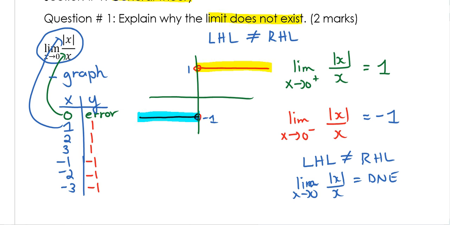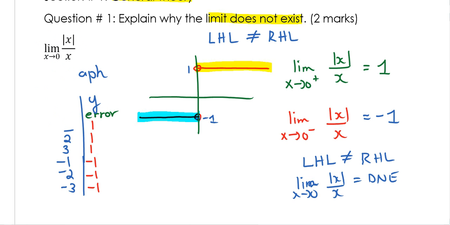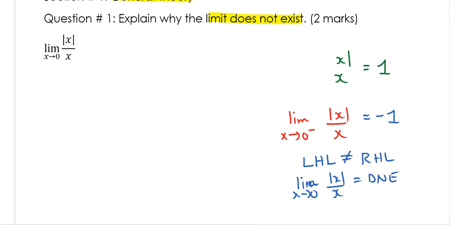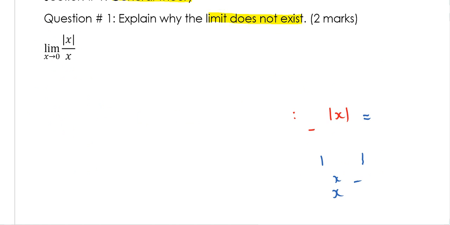Now, if you don't want to produce a graph, you can definitely use a number line if you feel more comfortable doing that. So another way you can approach this problem is you can do a right hand limit and a left hand limit using a number line. So let me just delete this.